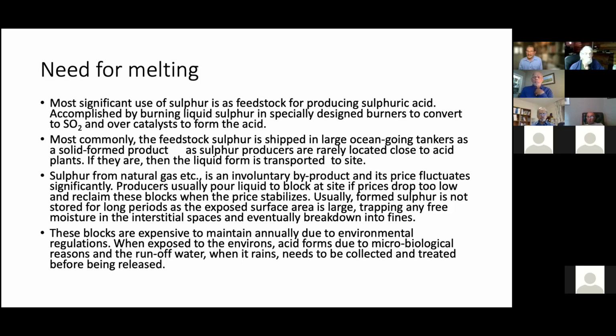Up north here, there is a fairly significant producer, I'm not going to name names, who has just decided to pour to block, and it is one of the largest blocks in the world. There were three major blocks in the world in the 80s and 90s. Two of them have been reclaimed. One is here in Alberta, which they started reclaiming back in, I think, the 90s, and one in Kazakhstan, which has been completely reclaimed. There's still one left in Alberta that they're slowly planning to reclaim.